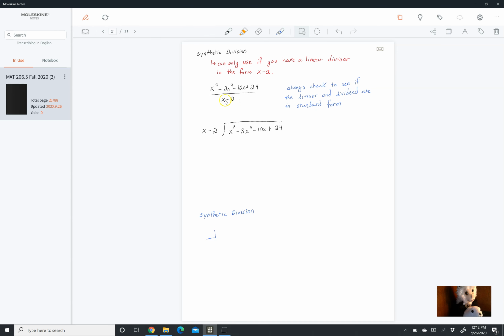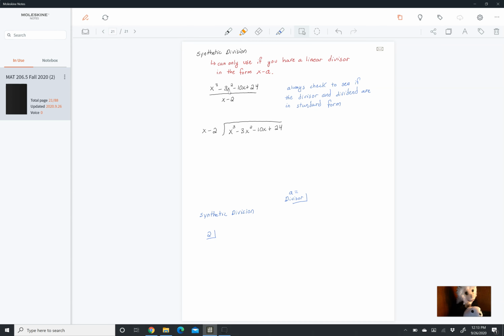So what you're doing is you're taking the opposite of what you see here. You see a minus 2 in here, you're going to put a positive 2. If you saw a positive 2, then in this box you would put a negative 2. So here we flip it, it's x minus 2. So in our box we're going to put a positive 2. So our divisor goes in the box, okay? Then in the top row, we're going to put the coefficients of the dividend. I'm just going to put this off to the side here. In the box, you put your divisor, but when you put your divisor, that's your a value.